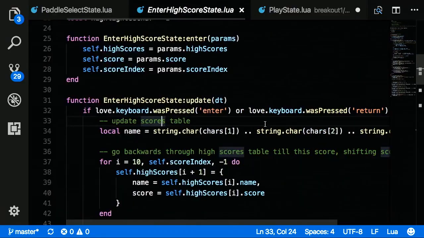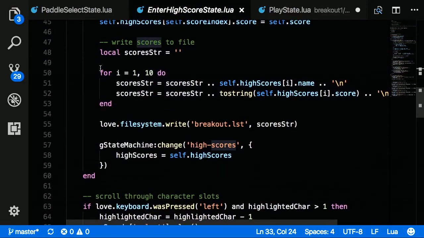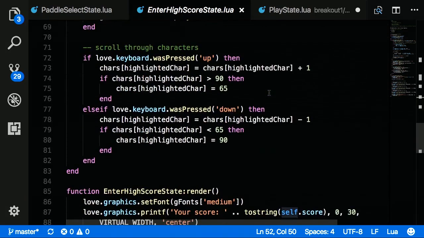And then once they've entered their high score, which is here, we'll just write it to this file again. We compile a score string, which just takes the name and score of our scores. We take whatever score that we were at, and we look through our scores table backwards, and when we find a score that's lower than ours, we just keep track of that index until we get to one that's higher than ours. In which case, that index plus 1 is what we should then overwrite. And so we shift all the other ones below accordingly. And we do that in this class, if curious.